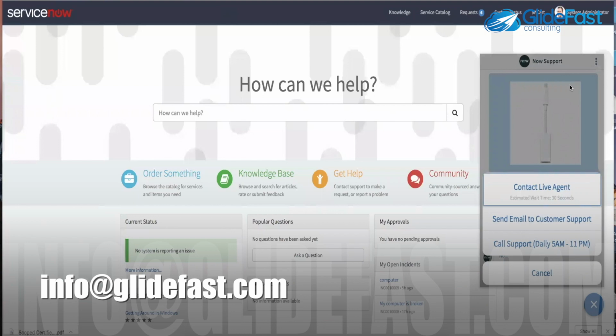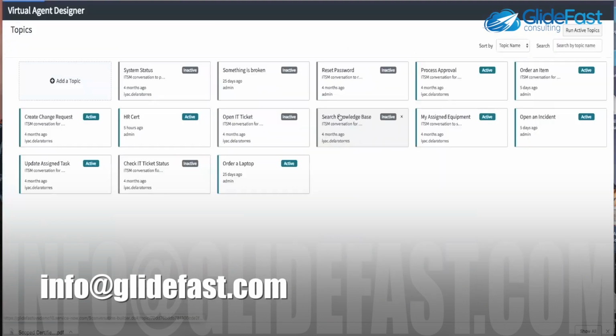And when you start that live chat, it's actually just going to route you directly to a real chat queue. And this will kick off the old process that you had in place before, where there's people at the help desk monitoring a chat queue, and they can go ahead and start it.